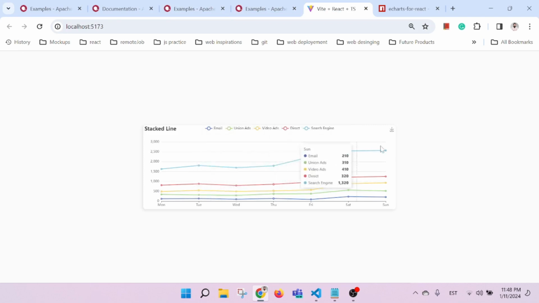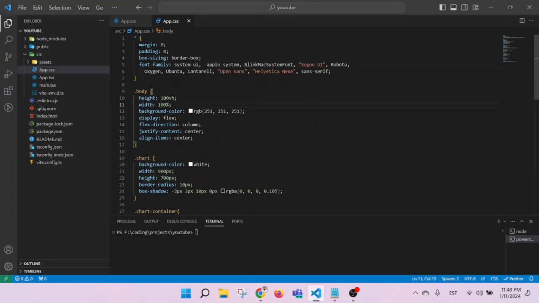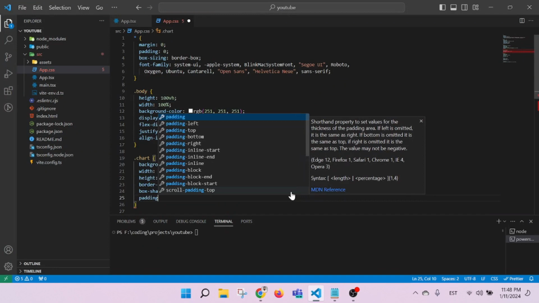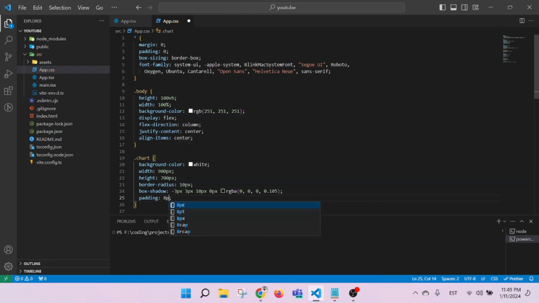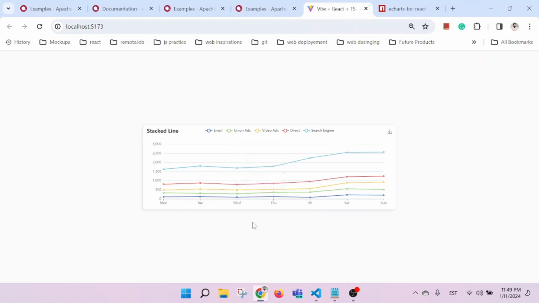But in this video, my target is just to get things up and running for you, and you can basically import the chart. Okay, one problem: if you can see, we have very little padding here. Let's see if we can apply some CSS to this. It can be fixed by CSS. And this problem occurs in the React wrapper version of ECharts, and I believe in the vanilla JS version, the styling and shape are pretty much good.